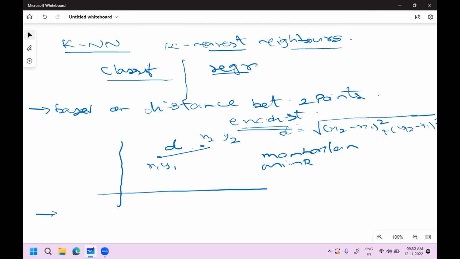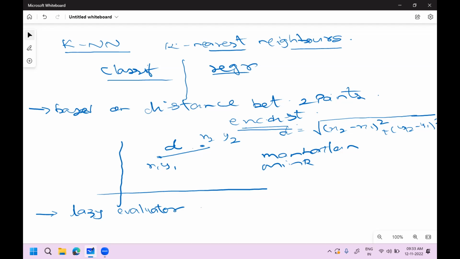So KNN is known as a lazy evaluator. Lazy evaluation means that, unlike linear regression and logistic regression, when we are building the model we create a formula, right?